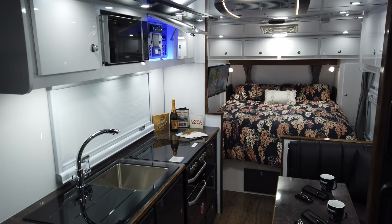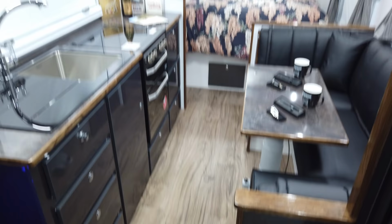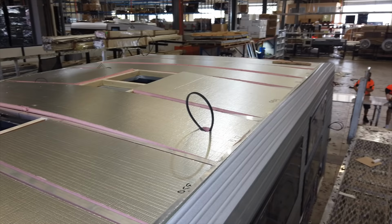On the floor is the sectional tiles, so I'll just overlay a shot here just to show the tiles going down in the factory. Coming back and wrapping up to the roof itself is an aluminium die bond in the ceiling. Above that is that Australian Made Thermo block insulation, so non-toxic.